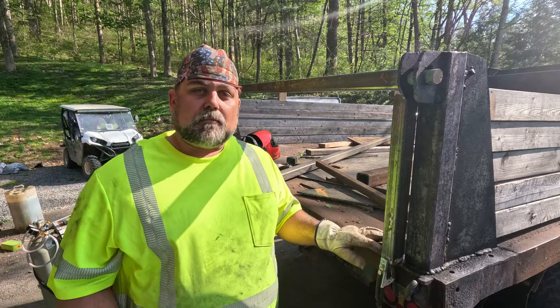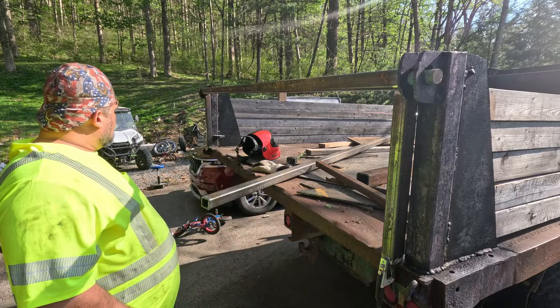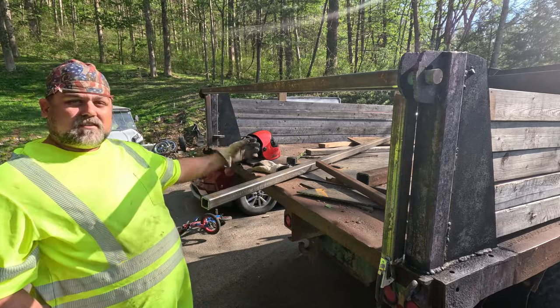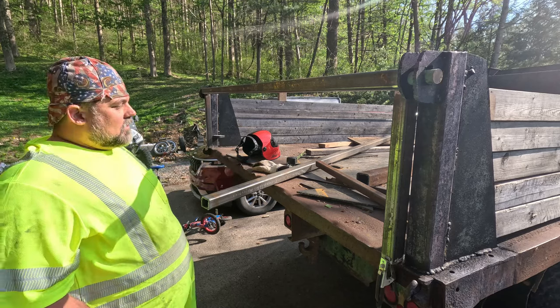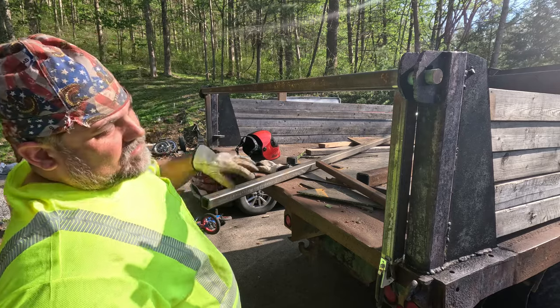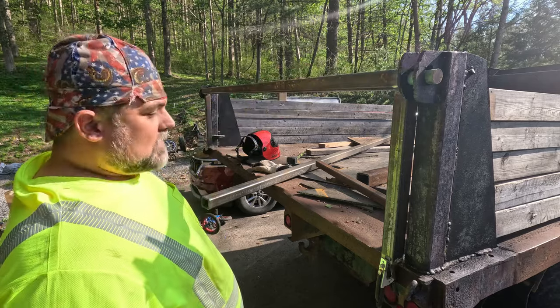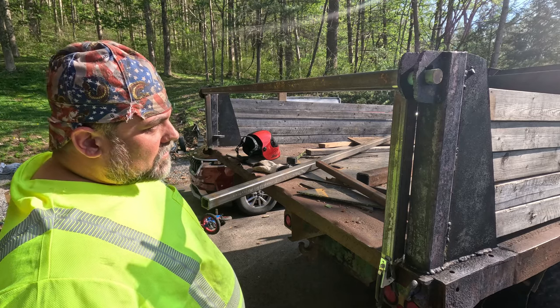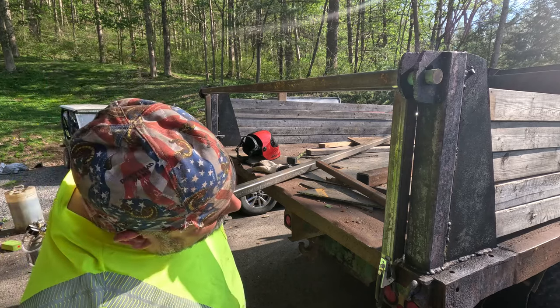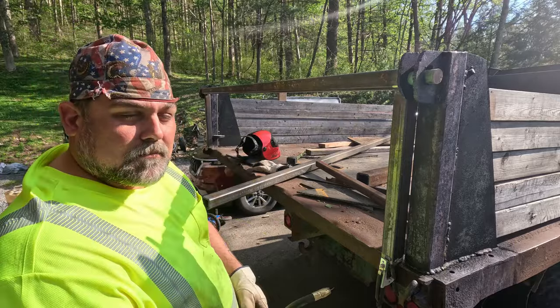Then I'll be able to measure my bar here at the bottom. It's going to run across the gate. And then I'll be able to put my center section in. And after I get my center section in, then I can drill my holes for that, cut my plate out. But I don't know, this part as far as I'm going to be able to get today, I do believe. So I'm gonna go ahead and weld this in, get this bottom piece in. I think that's gonna be good for right now.